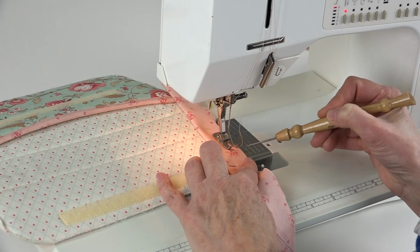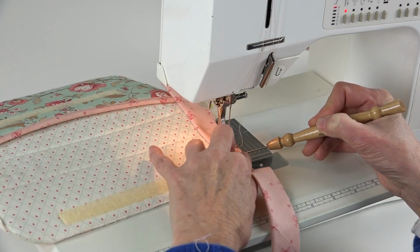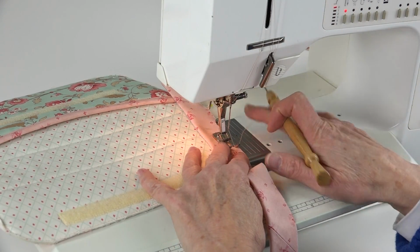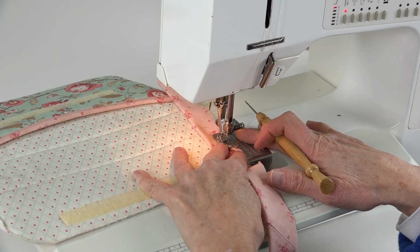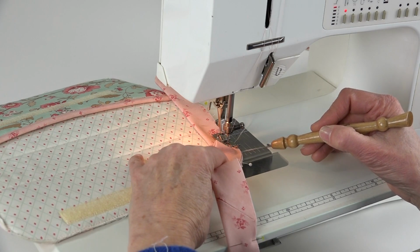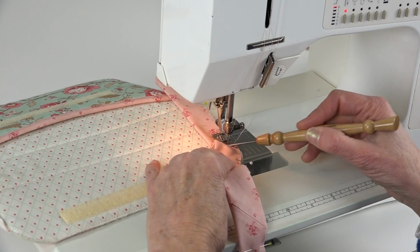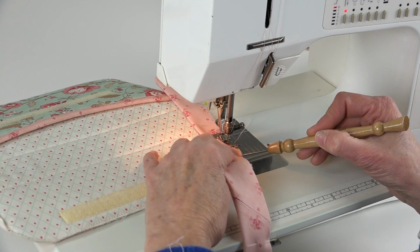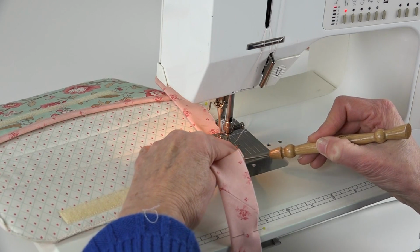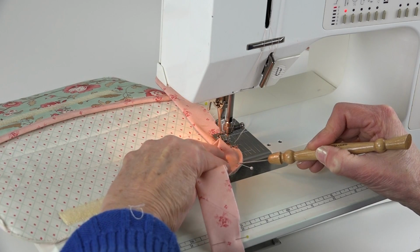This again is where the stiletto is especially helpful because I can help that hold while I'm pulling this away here. So I'm going to make sure that my needle down is engaged on my machine, and I'm just going to start sewing. And what I want to make sure is that my binding is following the very edge of my project. Now we're starting right out at a curve, so we're getting into the good stuff right at the beginning. So notice how I'm using my stiletto to kind of bring my fabric down even with those rounded edges of my bag.